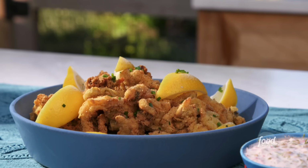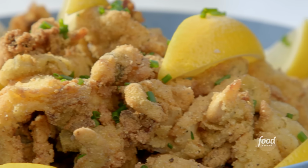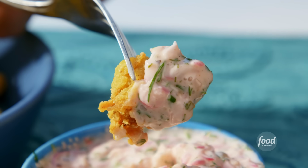Really good. You know, the nice thing about when you do them this way is you fry them real quick and hot, so they're still like incredibly tender. They just have that little crust on the outside. Yes. This tartar sauce is so good with that horseradish.